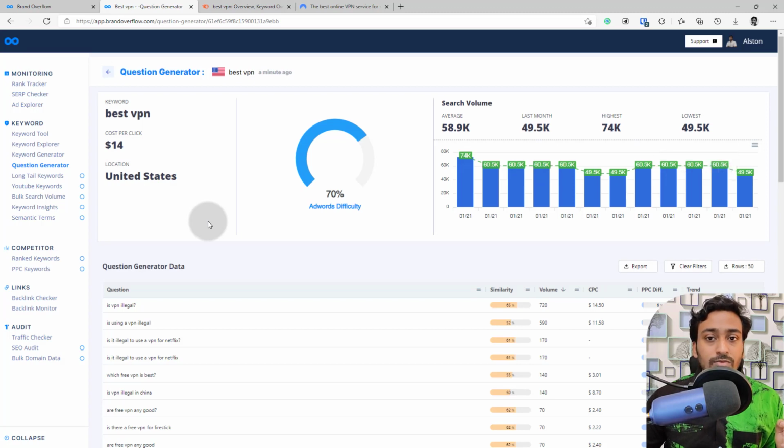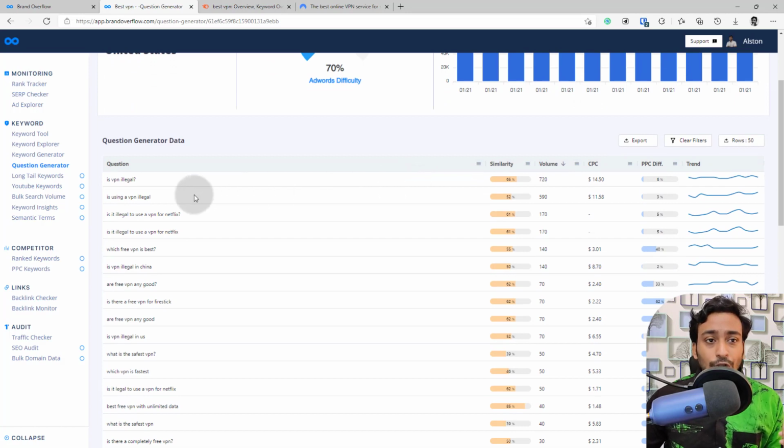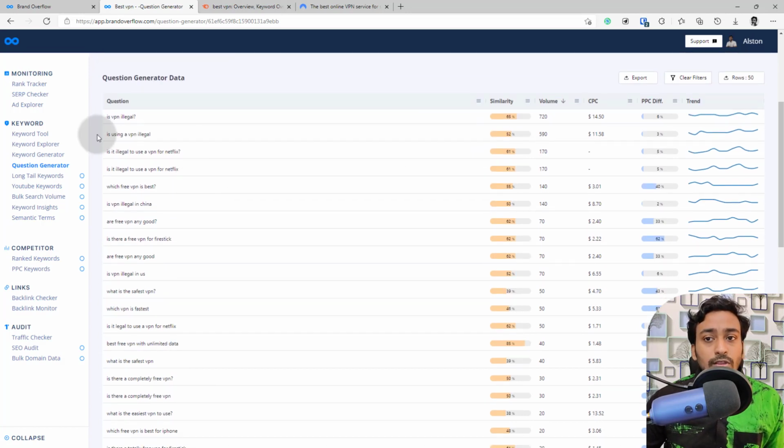We are seeing the summary which we see on all the different tools, basically the same thing. If I come down, this is the new data we are seeing. It shows all the questions it was able to find out. We can also export it. It also brings up a similarity score, like how similar this question is to your target keyword. You can see these are really good questions, and it also shows the search volume. So we know there are a lot of people searching for these questions as well. These questions in themselves can become a main keyword for one of your articles, or you can optimize one of your existing articles for this particular keyword.